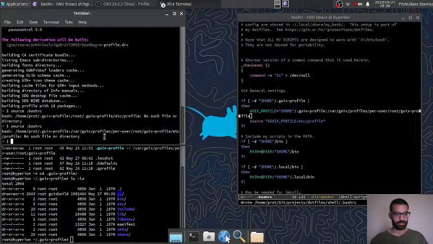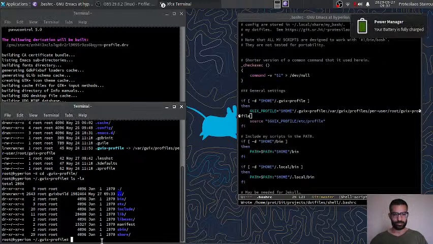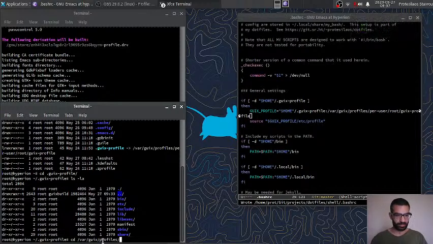This is not a good start. Let me think about it for a bit. Of course, I could change the permissions to make them available to everyone, or I could symlink this one to my home or something like that, but that doesn't sound like a good approach. What do we have? Let's go to var Guix profiles and understand what's inside of that.